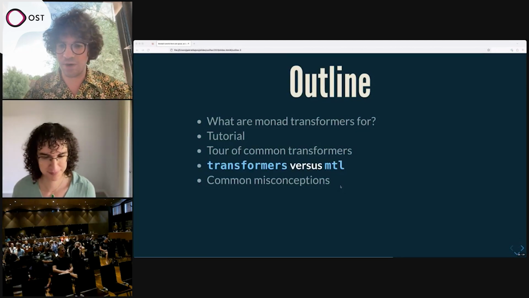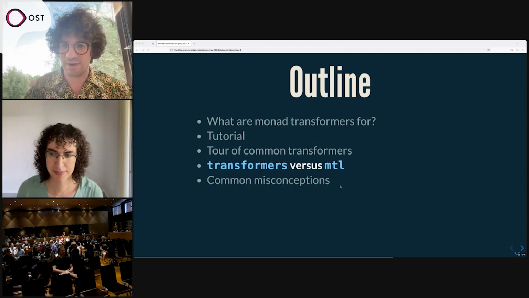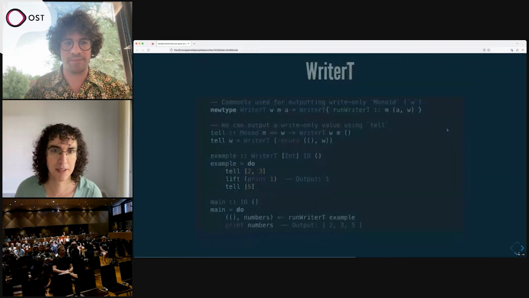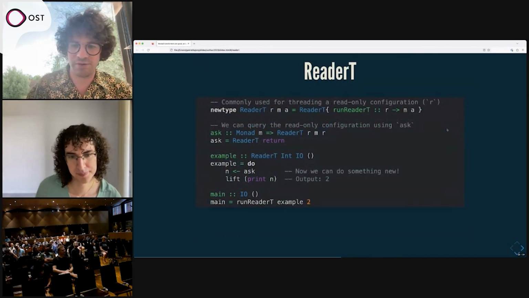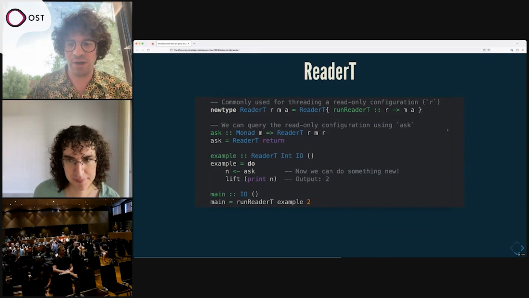The next question is about readers. So maybe it's useful to go back to the definition of ReaderT in the slides. Give me a second to find it. So we can see here that reader is defined as R to M A inside the definition.